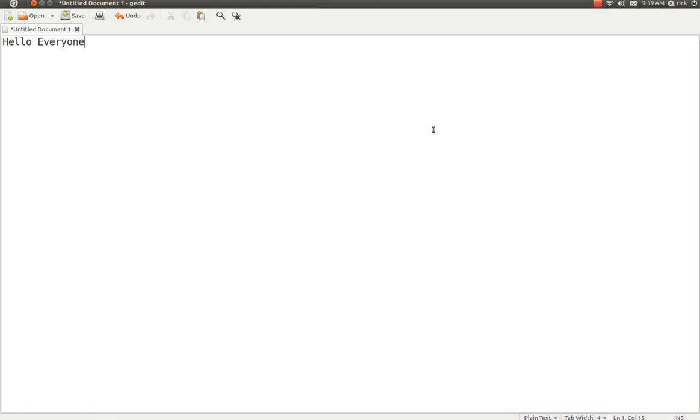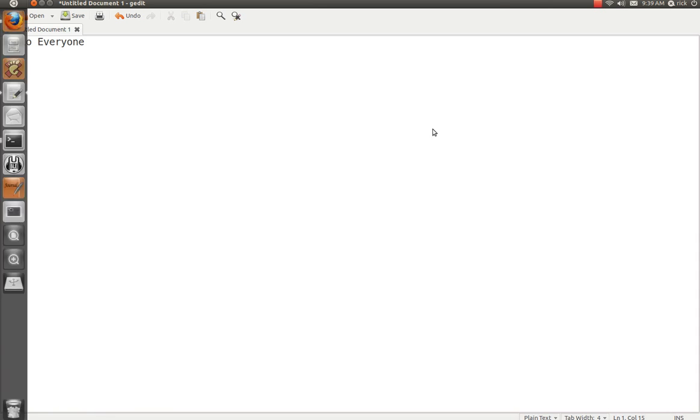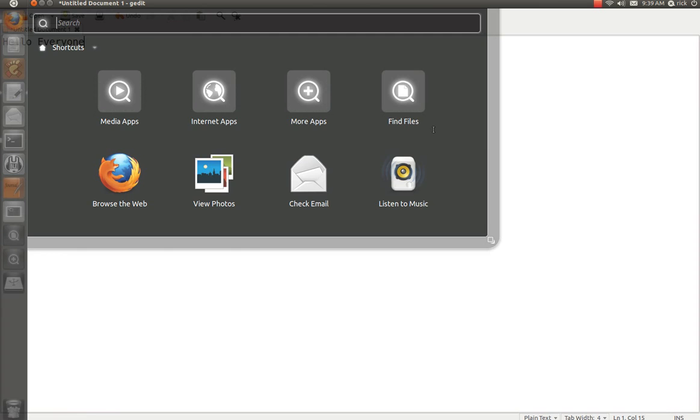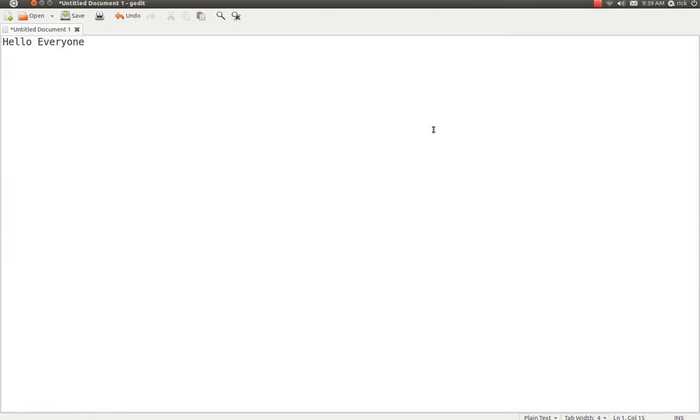One thing that you quickly learn about Unity is that the meta key is a really important key that you pivot around, and on a lot of keyboards the meta key has a Windows logo, but it's really just the meta key. There's a difference between tap and hold in Unity with the meta key, and it's really useful. If you tap it, it brings up the dash. Then I hit escape to let that go, and it all goes away again.